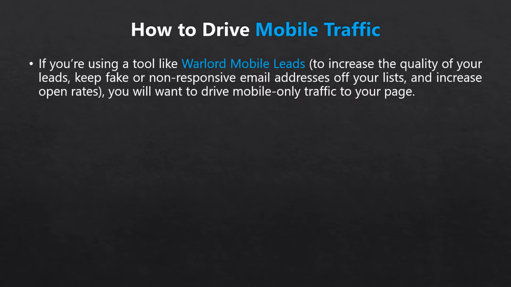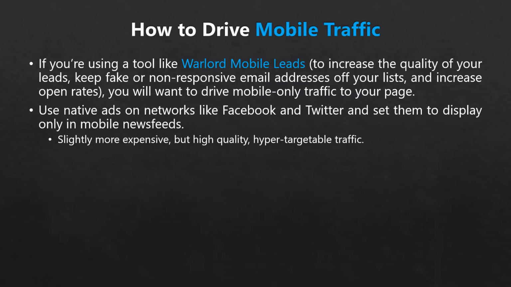There's a couple ways to do this. Firstly, you can use paid ads that run only on mobile. The high-end version of this would be paid native ads on social media platforms like Facebook or Twitter. These ads, while slightly more expensive, can actually be the most cost-effective because of the quality of traffic they send. We won't go into great detail on how to create these ads since that's not the focus of this guide, but feel free to check out our other guides on Facebook and Twitter paid ads for more details. Suffice it to say, there's a very clear option in the creation process for these ads where you can choose to display the ad for mobile users only. Choose that option and all your traffic will be mobile.